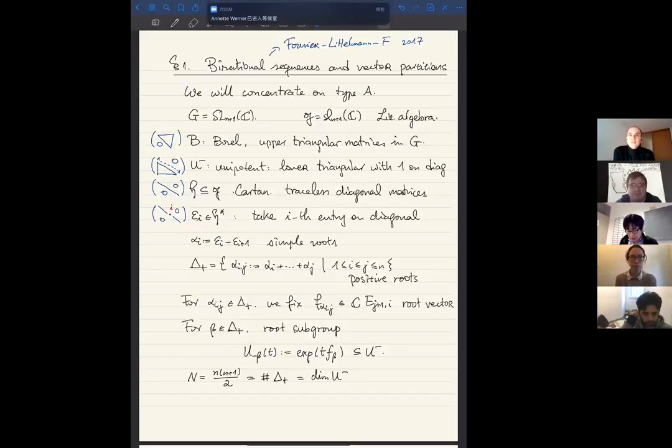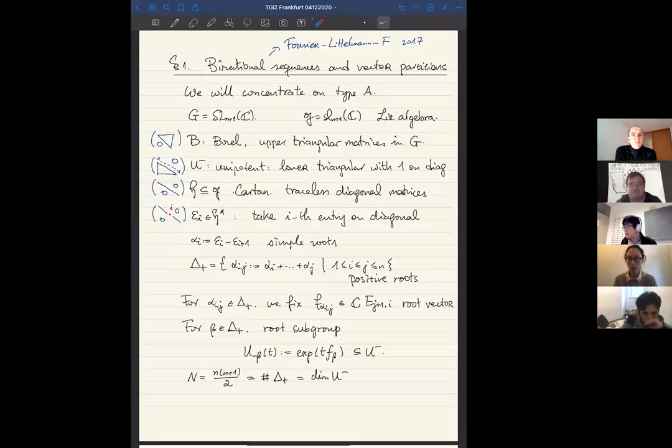And then in Lie theory, one of the most important things is you have these simple roots. The simple roots are just epsilon_i minus epsilon_{i+1}. They form a basis of H star. And then I will denote all these positive roots by Delta plus. The Delta plus consists of alpha_ij. This alpha_ij is the sum from alpha_i to alpha_j. This might be a bit abstract for people not working in Lie theory, and now I will tell you that you can write them really using matrices.